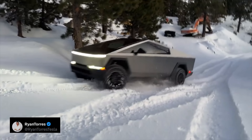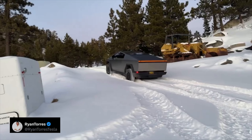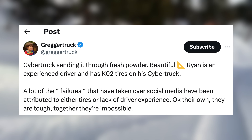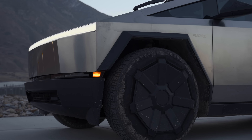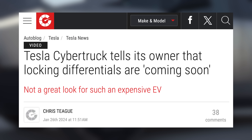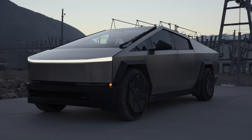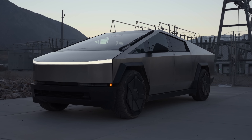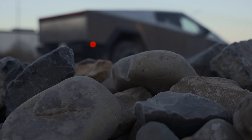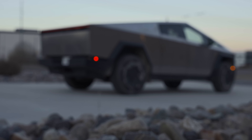Another video has come out of a Cybertruck in a snowy setting, and it's performing exceptionally well — here we can see it climbing a steep snowy hill like it's nothing. This driver is a much more experienced off-roader, and his Cybertruck is equipped with proper tires for the snow. This goes to show that while Tesla still has room for improvement, like with the current lack of differential locks for off-roading, it is much more capable than some make it out to be. For a lot of Cybertruck owners, this may be their first time owning an off-roading vehicle, and that could lead to unprepared drivers getting stuck. If you plan on taking your truck into rough terrain, make sure you research it ahead of time and make the preparations to handle it effectively.